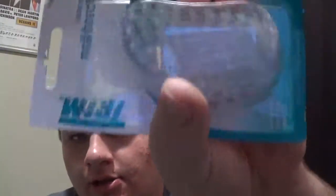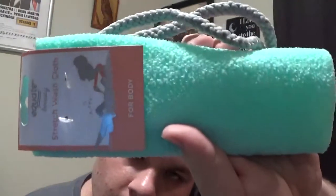I also found a little brush for your toes. I have watched so many YouTubers talk about the care of your toes and your feet — clean them real good because no one likes stinky feet. So get you one of these. I found this at Target since my Walmart has not had them in forever. I also picked up this stretch washcloth. I just thought it looked kind of cool. It's kind of gritty so I think it's more like an exfoliating type.